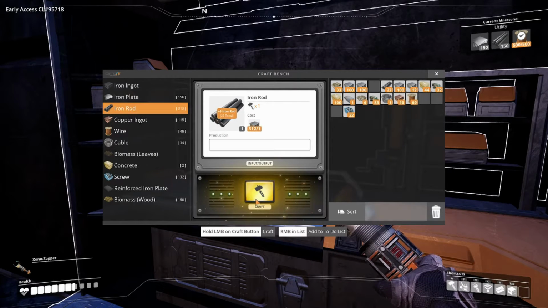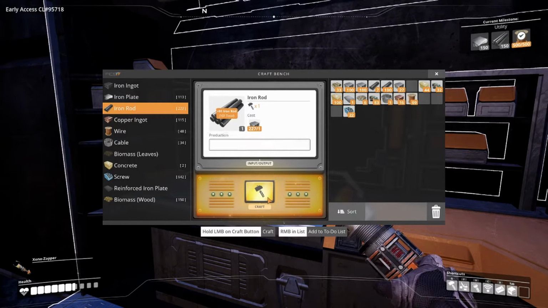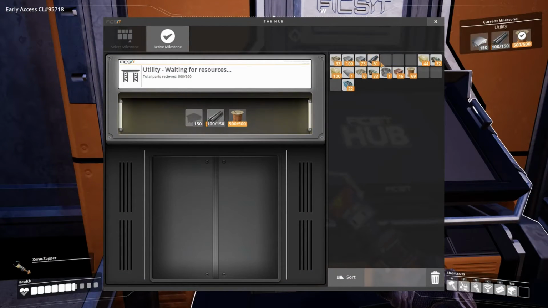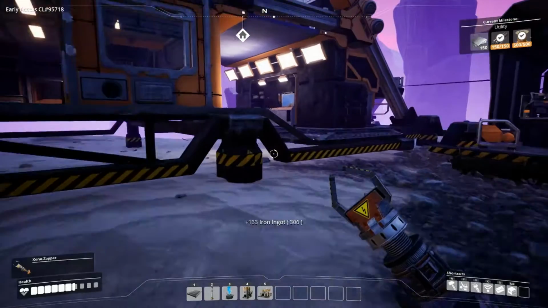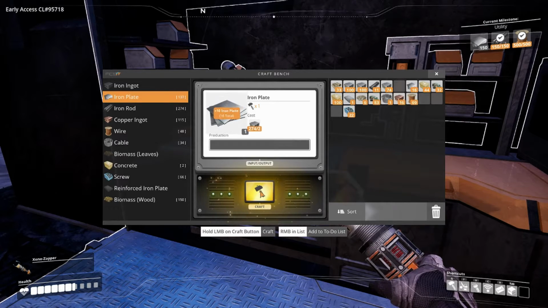Now we're going to start working on those 150 iron rods. And then the next thing we're going to work on is that iron plate. And there's our 150 iron rods with about 10 extras just in case. And the next thing is iron plate, so we'll go grab some more iron. These things smelt plate so quickly. And we have just enough for our 150 iron plate.